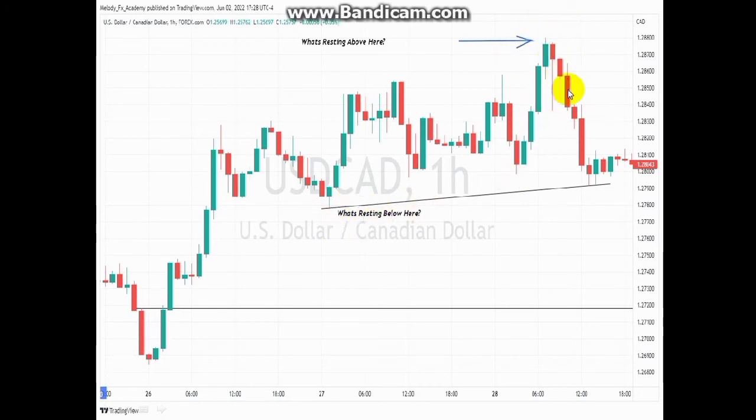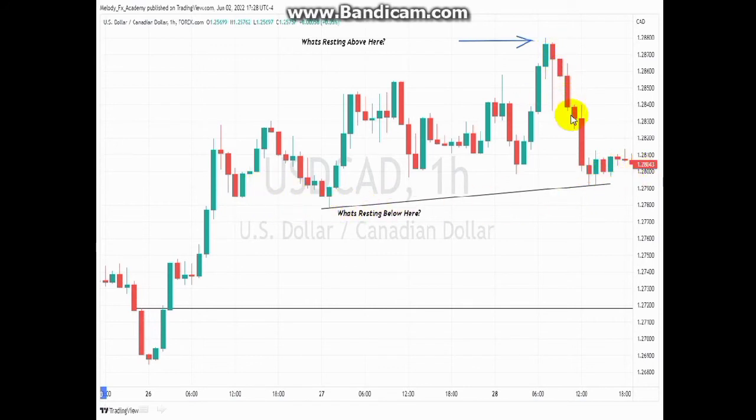Okay, so now when price started retracing lower, when price started expanding lower in the form of a retracement, what is it reaching for? What is price currently reaching for as it started expanding lower? It's obviously reaching for the sell side liquidity resting below this old low. This old low right here.